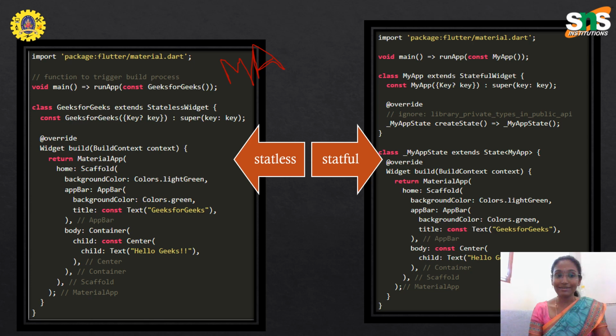Next, we always work with void main and runApp. In the class, whatever the name of the class is, that is what runs in runApp. We have to use the same name in runApp and the class. In stateless widgets, things cannot be changed in our application, right? So the first rule is that it cannot be changed in this application. This is the first page of my mobile phone, so it cannot be changed.